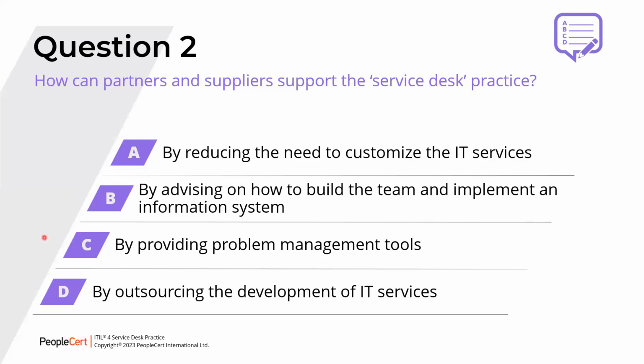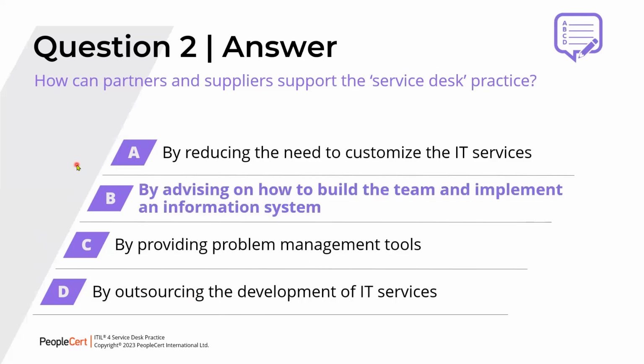Let's take a look at C and D. By providing problem management tools, though this relates to providing the software tools, please remember it is indicating the problem management tool, not the service desk related tools. Therefore, we need to eliminate that. And option D, by outsourcing the development of IT services, this is also incorrect, because the service desk must still support the services regardless of who develops them. And it is more about the development of the IT services rather than what the third parties can support for the service desk practice. Therefore, option B would be the correct answer.